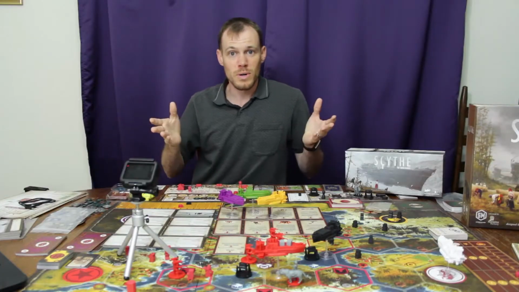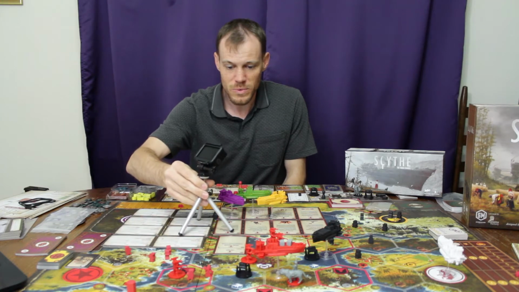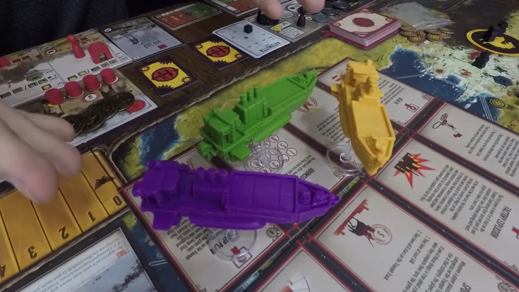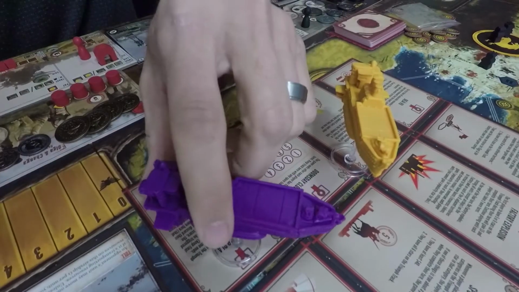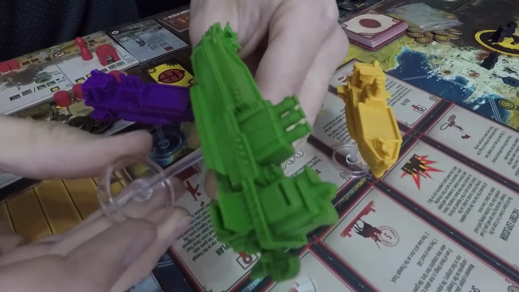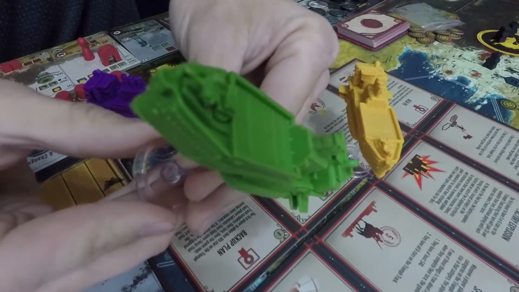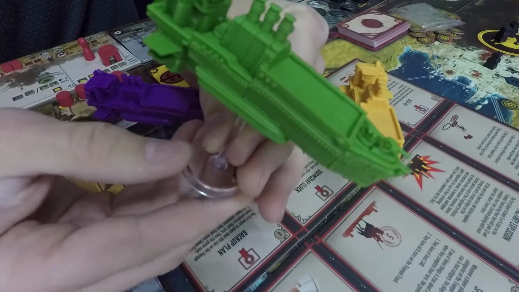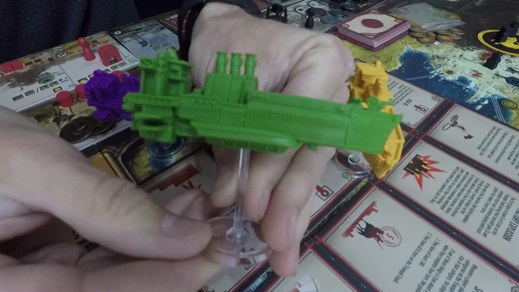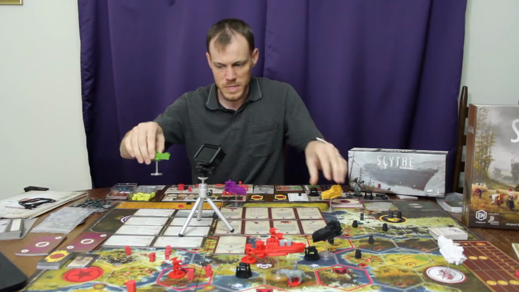So without further ado, let's go ahead and learn more about the alternate ending rules and these awesome ships. I mean, just look at that. 360 view, here we go. 360 view. So awesome. Cannons everywhere. Beautiful, all right. So I'll move these aside.